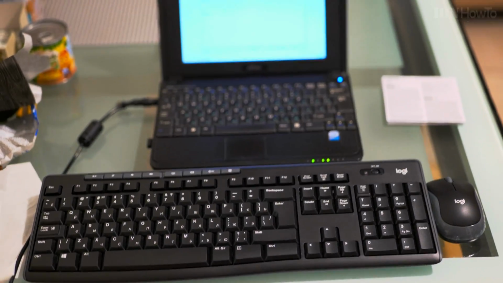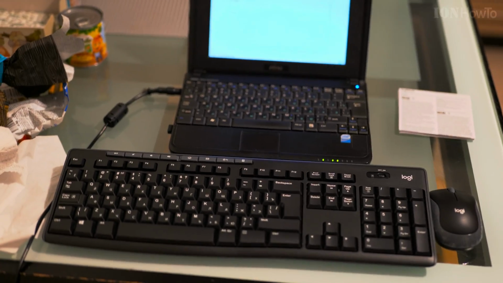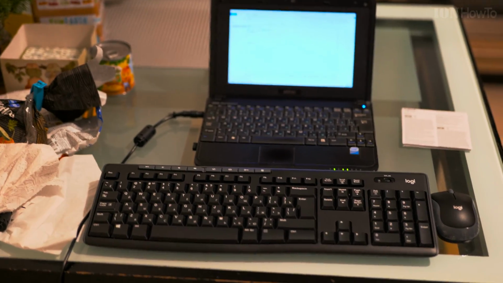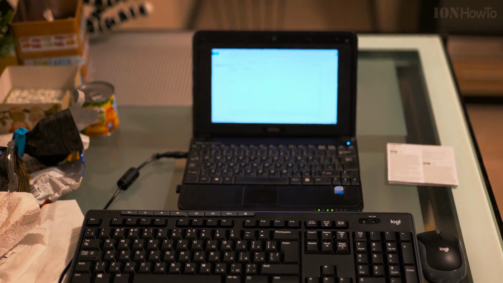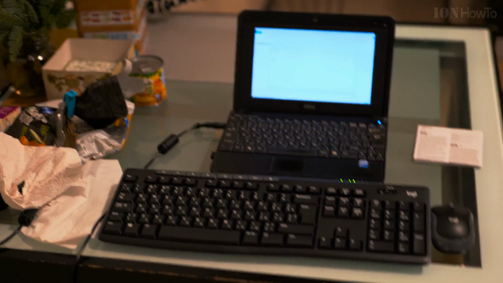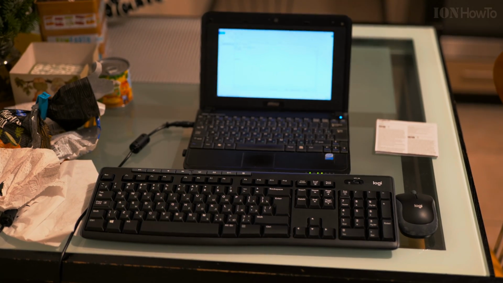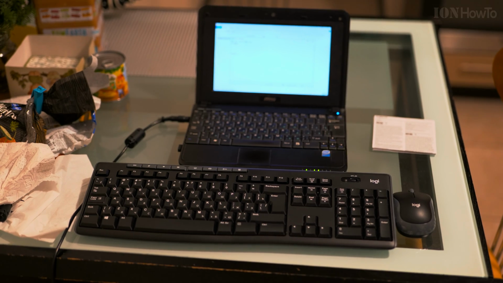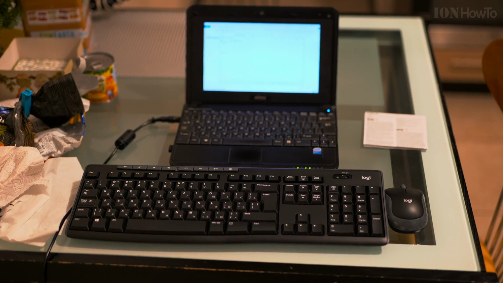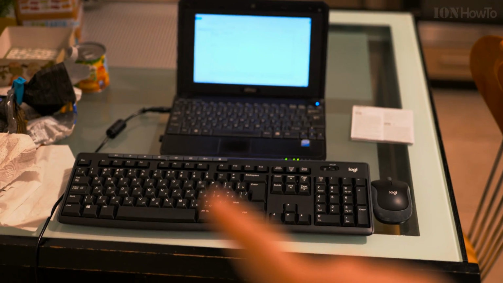When not in use, don't lose this thing, and you can keep it always plugged into the laptop. But like this, have a nice desktop. I think it's pretty good. I mean, full size keyboard on a laptop that small.